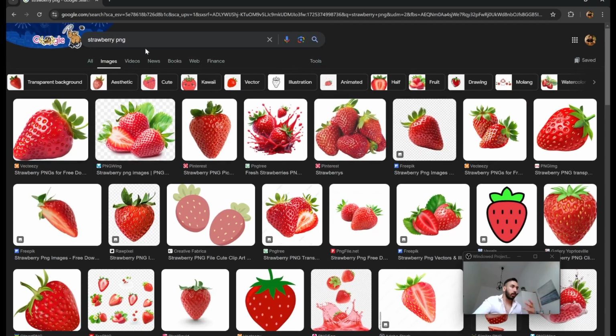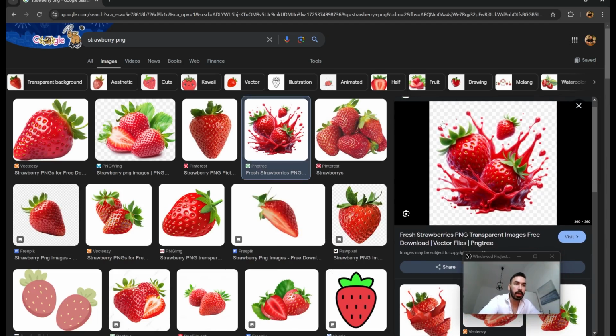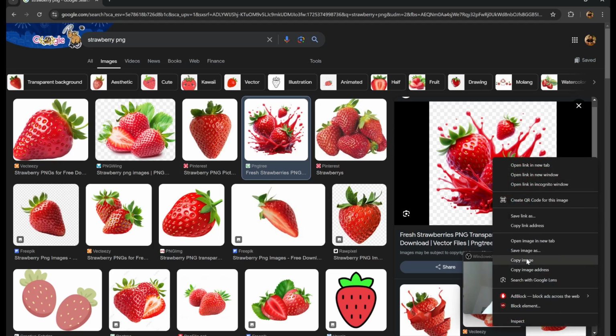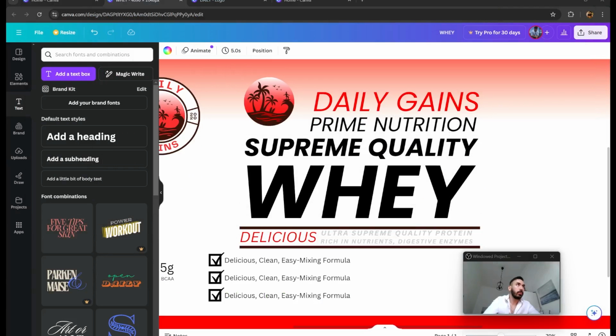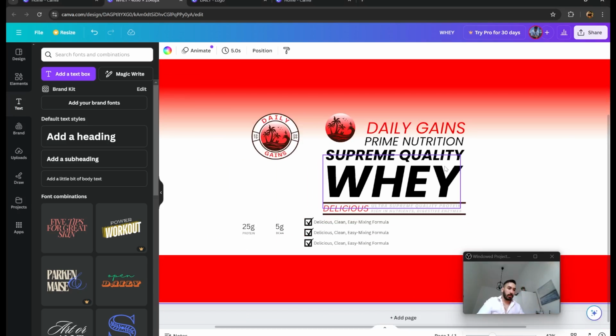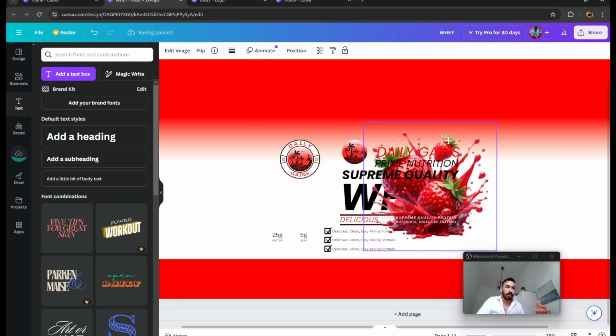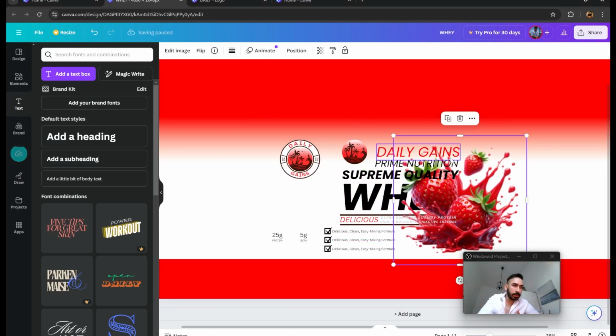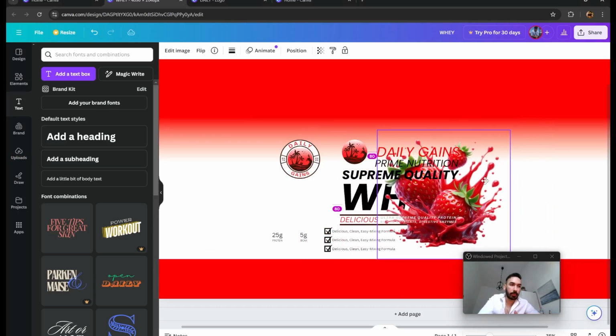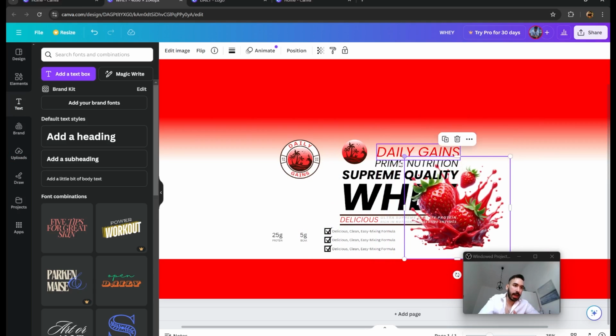Here's how you find something that has a transparent background. When you type this in, PNG means image with a transparent background with an alpha layer. It looks like it has a white background in the preview, but when you click on it, okay, it has this little checker, gray and white pattern in the background. That's how you know it's transparent. So now, right click, copy image, get rid of this, and now go back to Canva and zoom out a little bit, Control V, and you see this is a transparent image. So now you can see through the background. And now we're gonna adjust the size and all this.